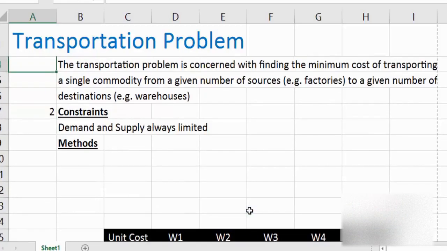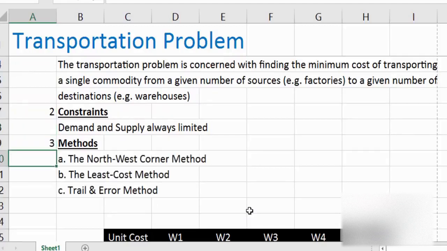If we talk about statistics, then we have three methods to solve the transportation problem. The first method is northwest corner, the second is least cost method, then the trial and error method. These methods are generally used in stats.